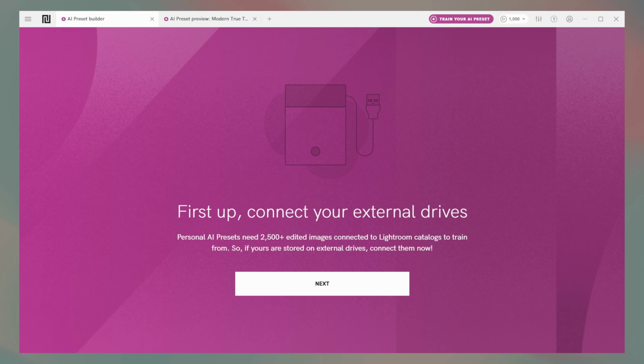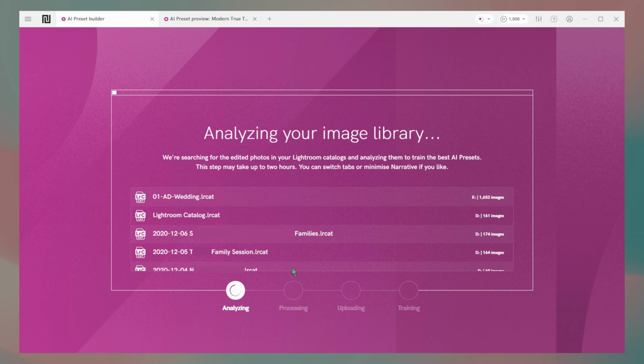When I was creating my different presets in the Narrative system, I ended up making a lot, kind of accidentally. The method for creation is so easy that it just took me by surprise completely, and I ended up force quitting the system a bunch of times. It's a plug and go system in the sense that you connect anything that might have a Lightroom catalog on it, and the system will detect what it needs and train from that.